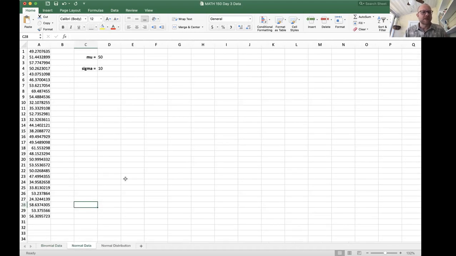The second page is some normal distribution data, and we're going to be looking at doing the data analysis of deciding whether or not this mean and, to a lesser degree, the standard deviation actually fit for the data. The way I got the data, again, was to just tell a computer to generate data that actually did have that mean and did have that standard deviation. But there's a random element to it.